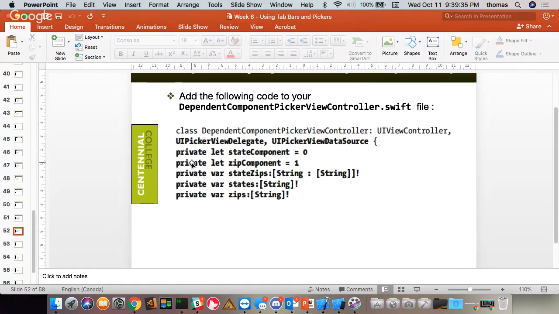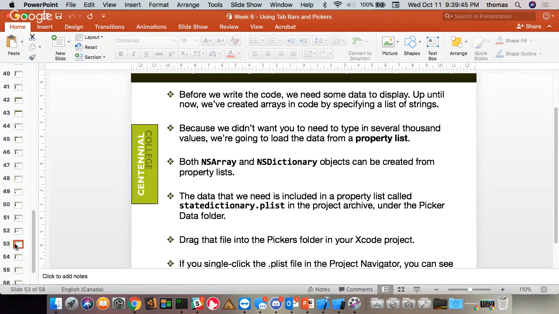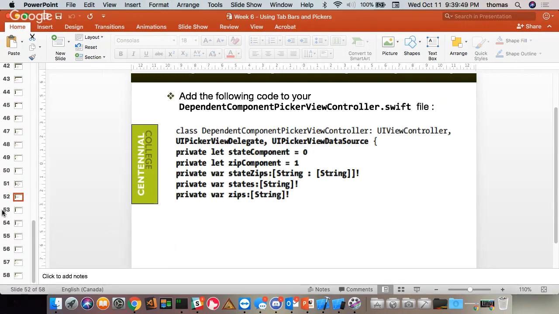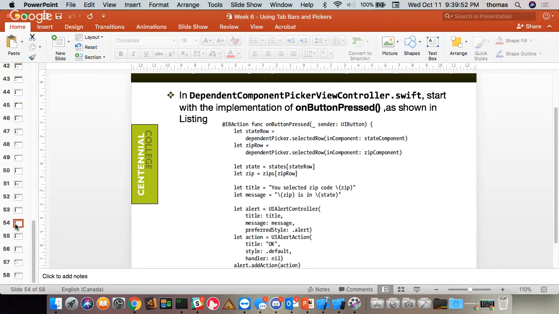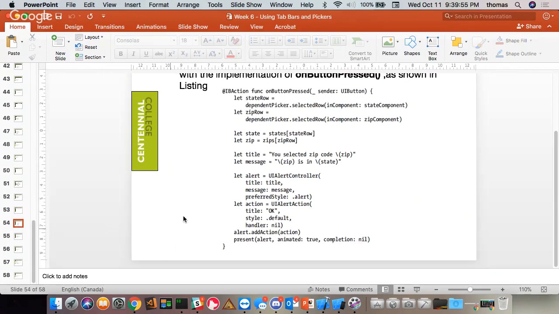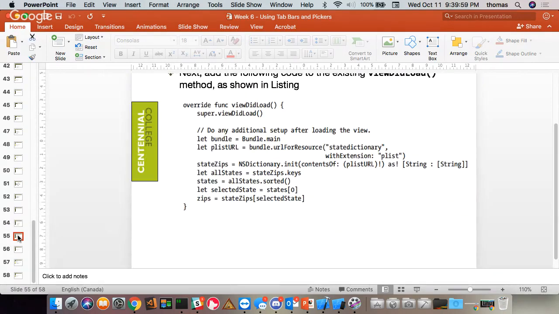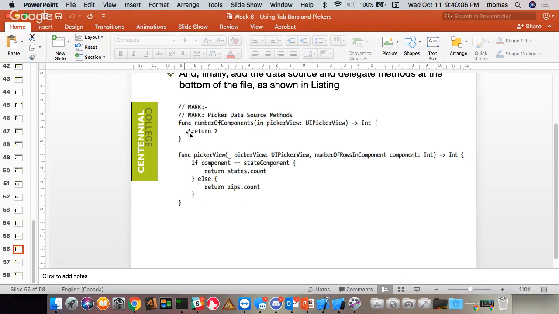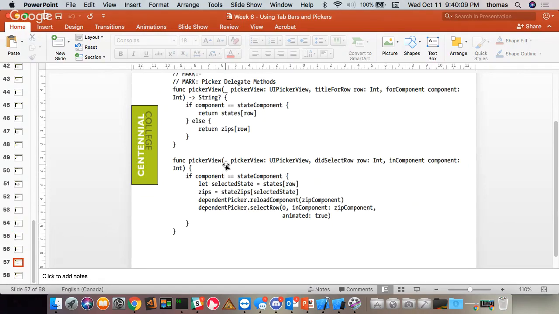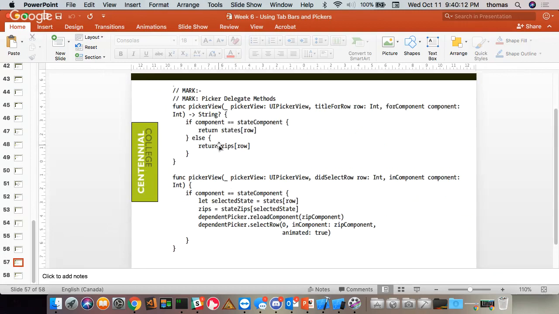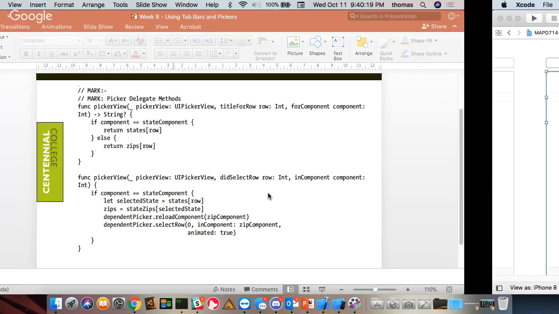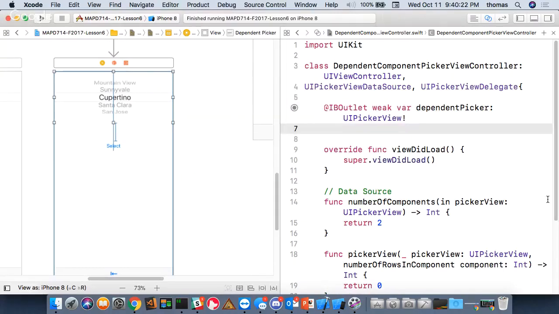Okay, what do we call this thing? Picker view delegate and the picker view data source. Did they actually get them this time around? Maybe not. That's why I was looking here. I didn't remember that we did that. And there's this part. That looks almost the same. Sorry, I just want to make sure that we're good. Yeah, there's something missing, guys, for sure. Components, too. I did that right. And the last part is this part. Selected row, dependent picker. Yeah, so I just didn't put it in there. It just didn't show it, but it's called dependent picker. Woohoo! Okay, I was right. Dependent picker. There it is, right?